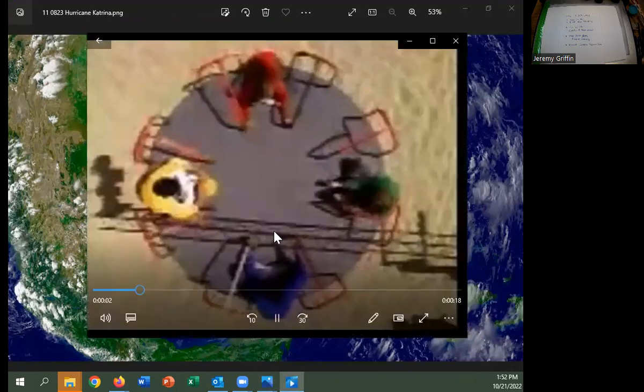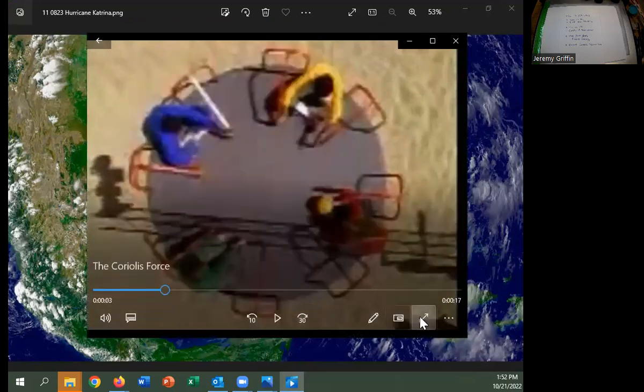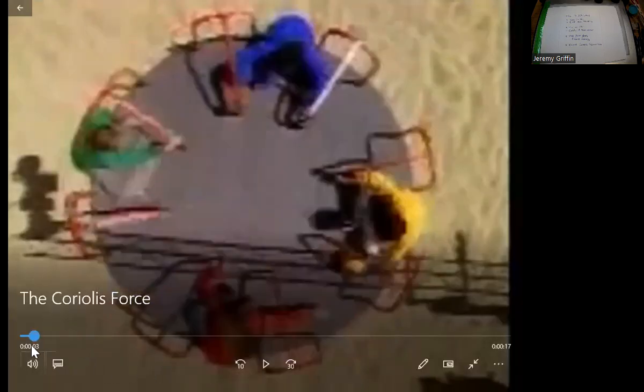Okay. So we're up in a helicopter. We're watching these kids pass around this yellow ball. You guys see that? Now, from our point of view, do you guys see that the ball only ever goes in a straight line? Like if I held a meter stick up to the screen, that's all it would ever do. It just goes in a straight line, right? Right, because of the law of inertia, Newton's first law of motion.